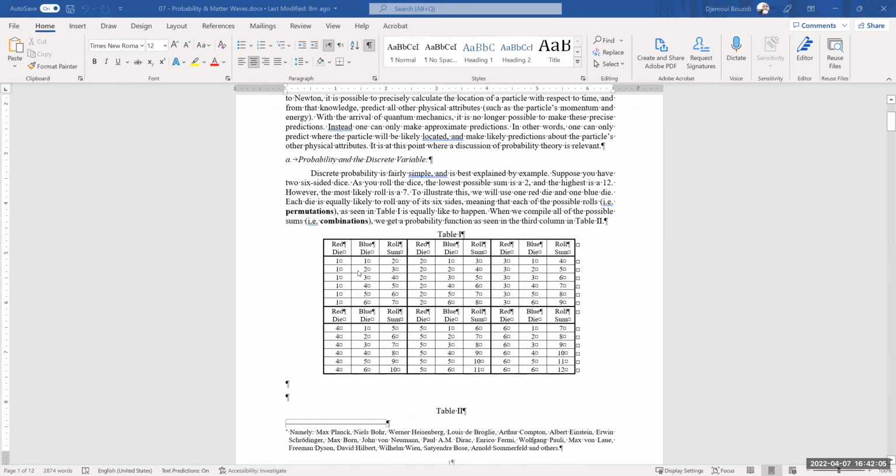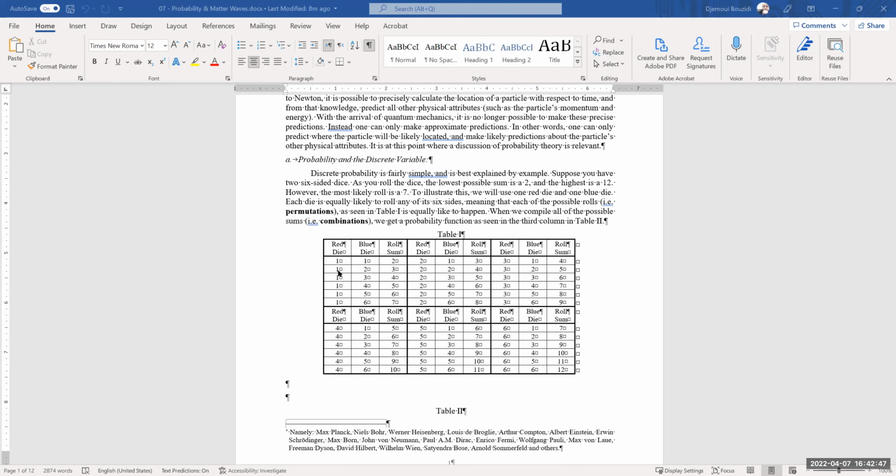So first of all, it's giving me two dice. Each one of them has 6 faces. Remember, we're doing probability now, because that's the basis of quantum mechanics. So each one has 6 faces, and you're going to roll them once. In this case, one of them could have the value 1 face up, and the other one also 1. The only way to get a sum of 2 is both of them face up showing 1.